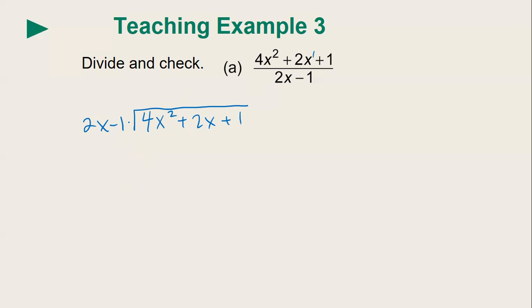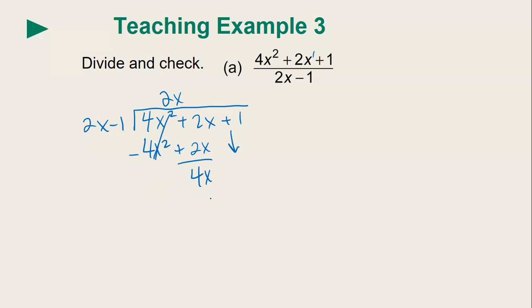All right, so we're gonna divide. What is 4x squared divided by 2x? 2x, there we go. 2x times 2x minus 1. 2x times 2x is? 2x times negative 1 is? And now subtracting means I'm doing what to that product? So this becomes negative and this is gonna become a? Cancels out and I'm left with 4x.